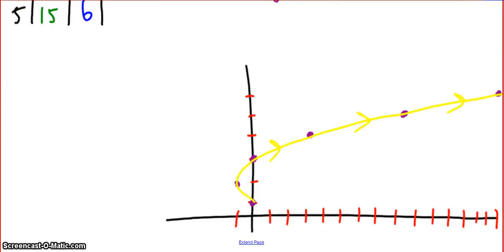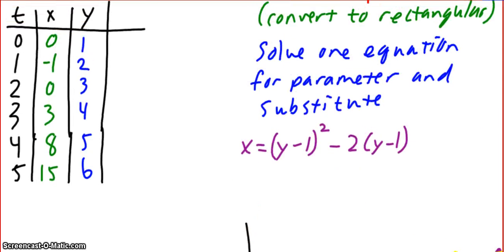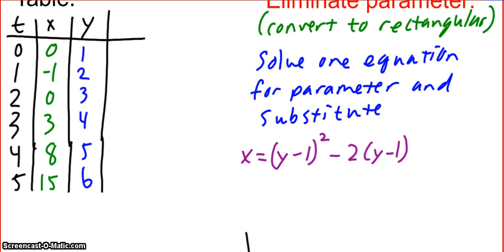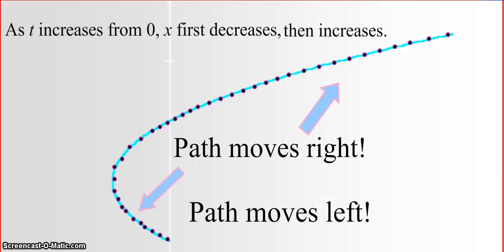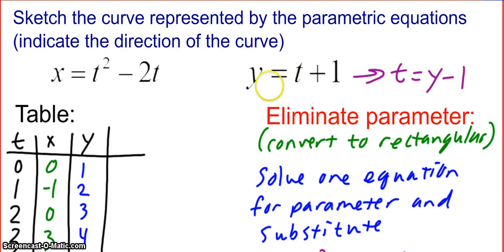Okay, so our curve should look like this, based on the values that I plugged into the table. Now I chose to start at t equals 0. You could start with t being negative values, and then the parabola would have continued on down in this direction. But now we can see that there is a direction to the curve as t increases. But otherwise it's just plotting points of, in this case, a relation that we've seen before when we did conic sections back in Algebra 2. So in general, we can see as t increases from 0, x first decreases but then begins to increase, and y is going to continue to increase forever. And we can see that, or we could have seen that from the equations.